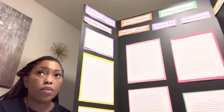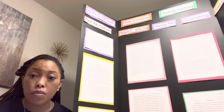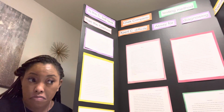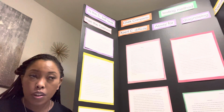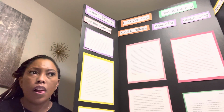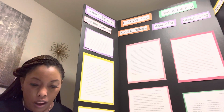When you give patients antibiotics that they do not need, it sometimes, not all the time, causes an overgrowth of other bacteria that you have in your body, and they become immune to the antibiotics. I feel like the more antibiotics you get, the more you start to become immune to them. So it kind of causes more damage than good.